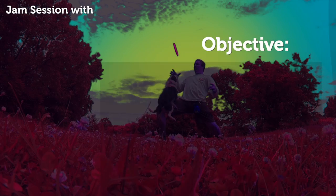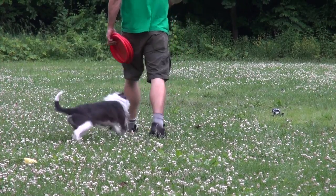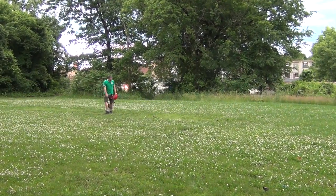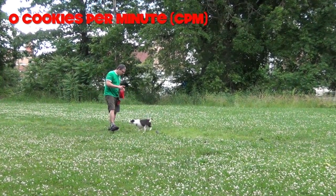Jam session with Hops. This is kind of a real live jam session with Hops. Ron and Hops string some tricks together and work on a reverse chest vault air bounce under. Dude, chill. Chill, buddy, chill. Are you ready? Wait right there.